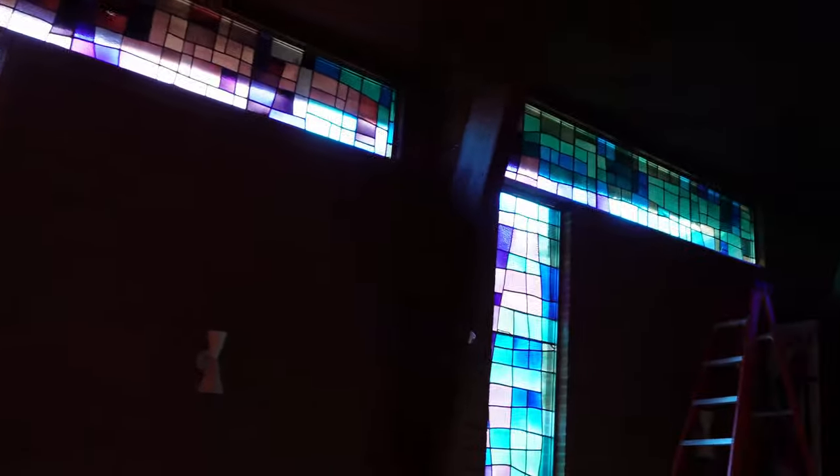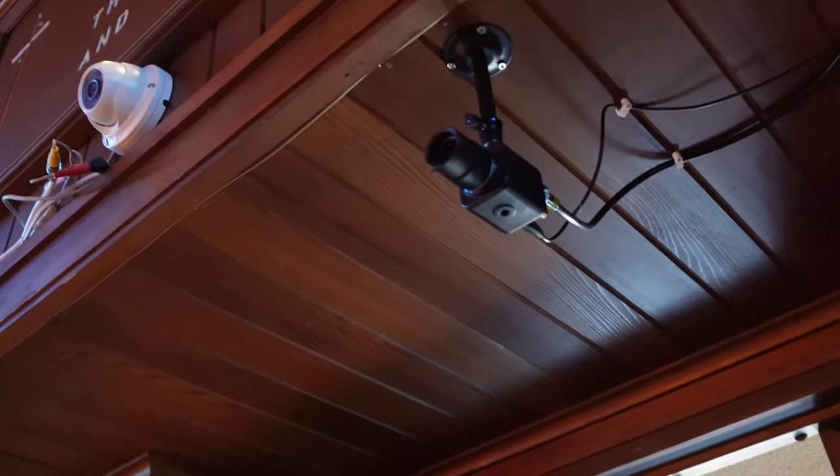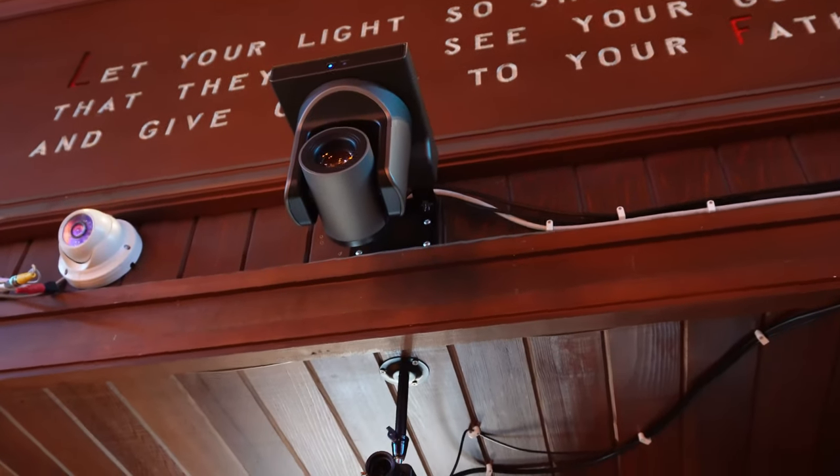Alright folks, we are done! I didn't record today because we just had a couple of wiring things to wrap up, but let me take you through an entire tour of everything we've done here at Epworth United Methodist. We've got our first access point here and the other one right back there, with cable running up at the top of the windows and routed around. We have the Abcans 30x PTZ camera here and the Mako SDI camera for our static shot. The PTZ is running POE, with RS-232 and a fiber HDMI cable running up and over.